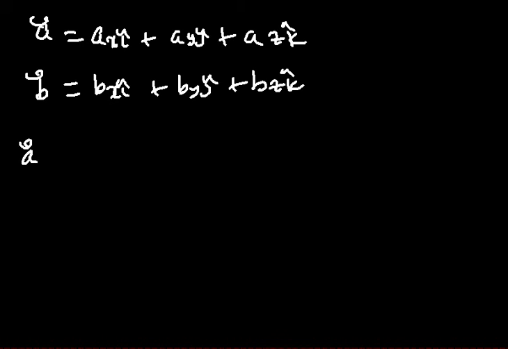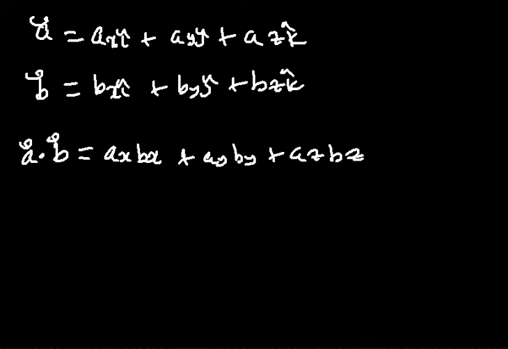Now the dot product of the two vectors is symbolized as that. The dot product ends up giving us a scalar value. So if we are to multiply two vectors and we are aiming at a scalar value, then we should go for the dot product, which is the same as multiplying the vectors component-wise while ignoring the directions. Hence we have it as AX BX plus AY BY plus AZ BZ.